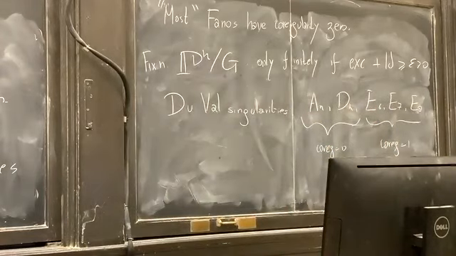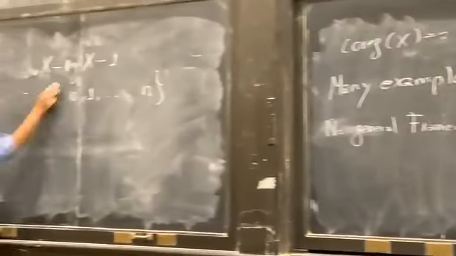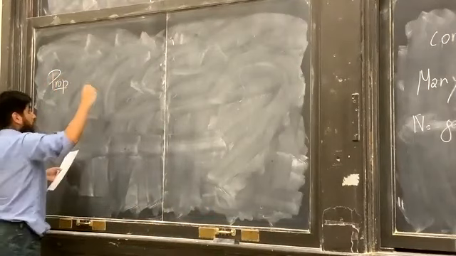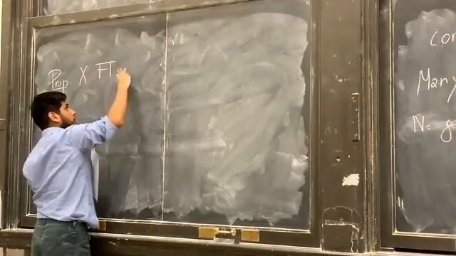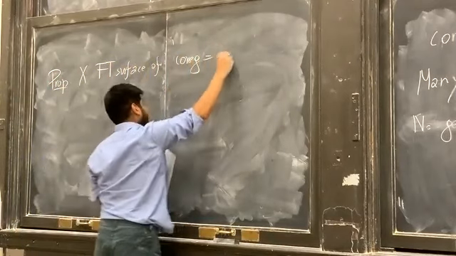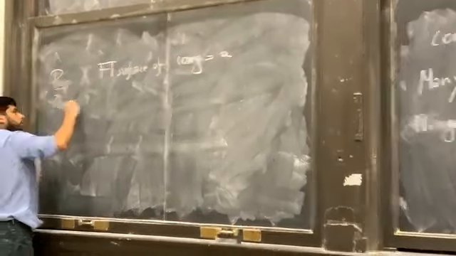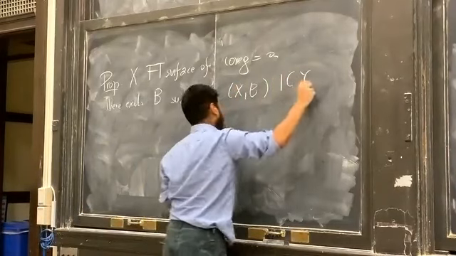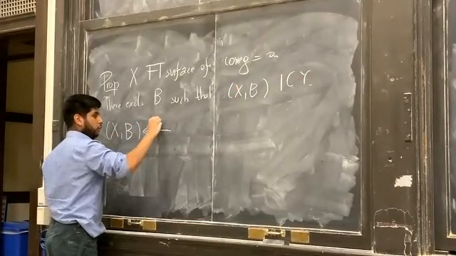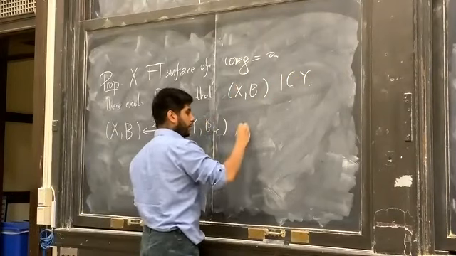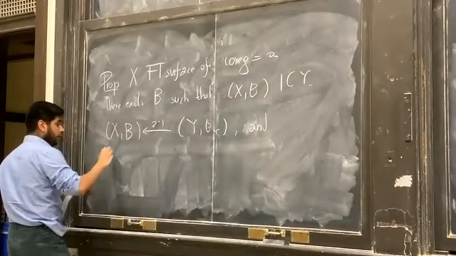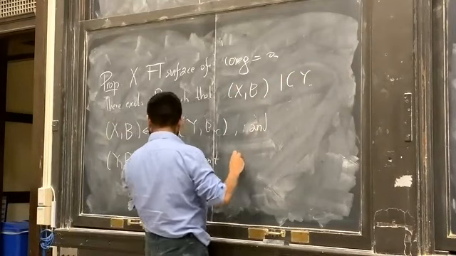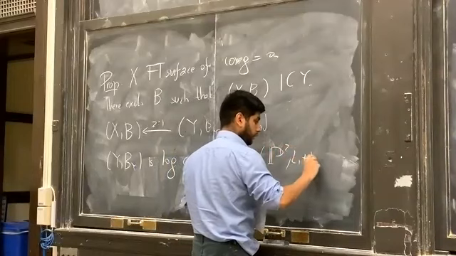Now let me give you a couple of propositions that compare coregularity 0 with toric things. I won't go through all these propositions, but actually it's a good exercise. So proposition 1: if X is a Fano surface of coregularity 0, then you can find a boundary B such that (X,B) is log Calabi-Yau, and a 2-to-1 cover from (X,B) to (Y,B_Y) such that (Y,B_Y) is log crepant to projective space, so crepant to, let's say, P^2 with L1 plus L2 plus L3.